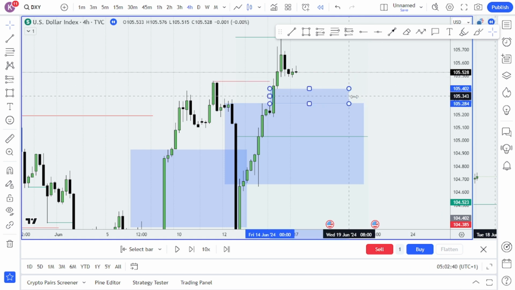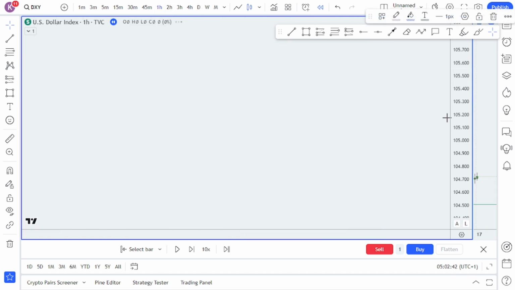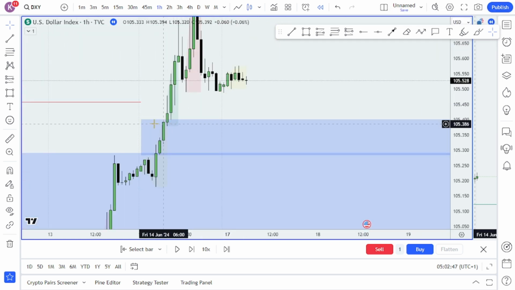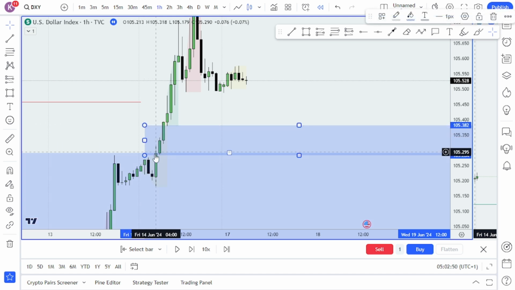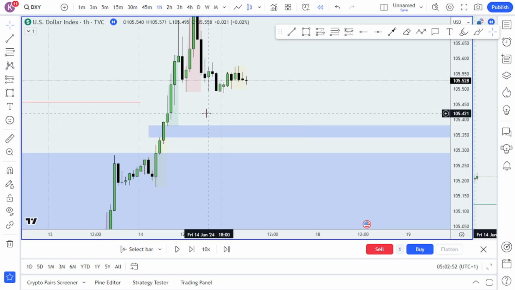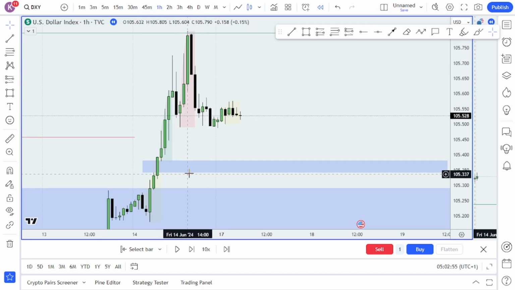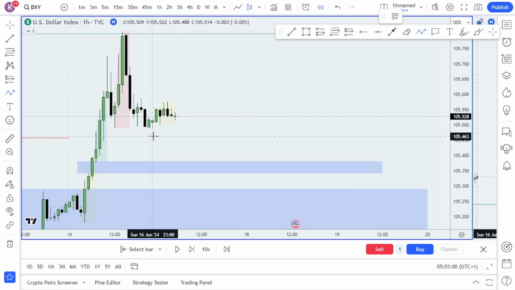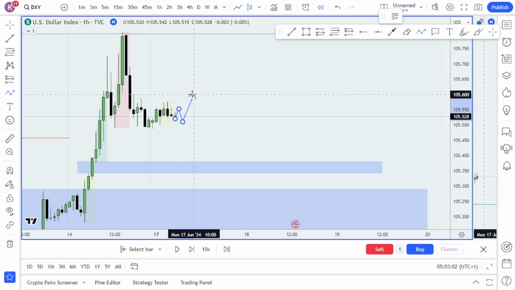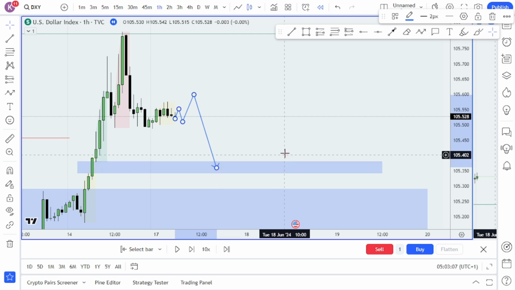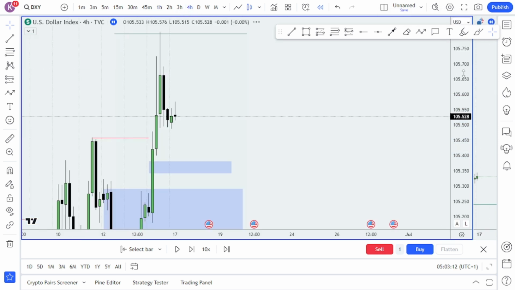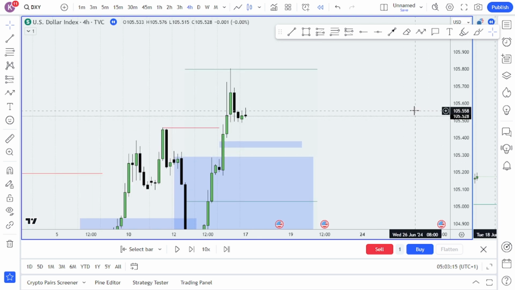So knowing your draw on liquidity on DXY, everything is finished. You go to your 1 hour time frame and try to refine that draw on liquidity. When you refine it, it's going to look better like this. So your eye is going to be on these levels to trade towards it. It means what's going to happen on the London Open is maybe some sort of AMD for price to land there. Very simple.